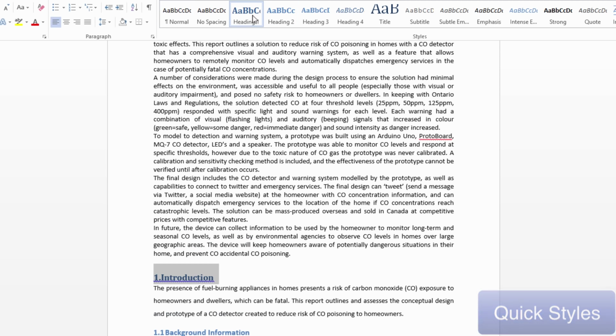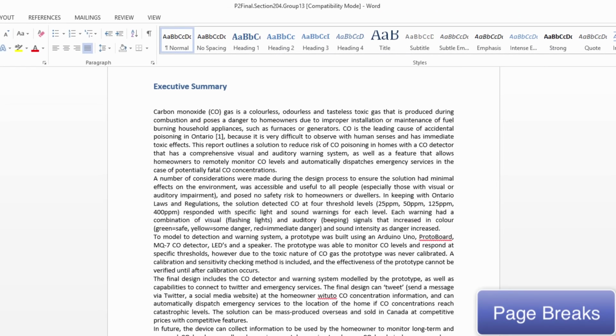A useful formatting element in Word is breaks. Breaks are used to insert new pages or sections into a document and preserve formatting within sections. It is generally recommended that breaks be used after the title page, after the table of contents and list of tables and figures, and before appendices.